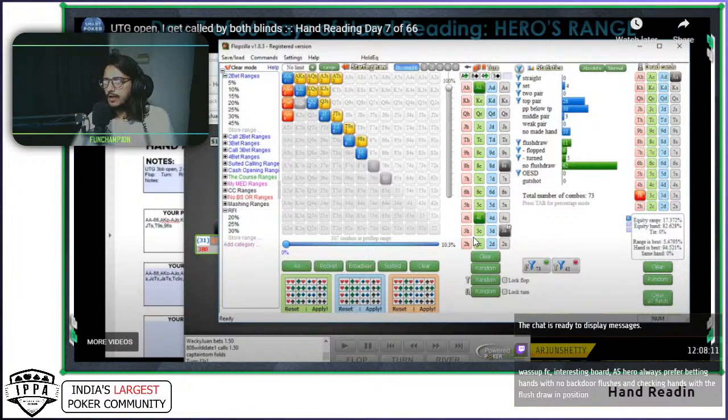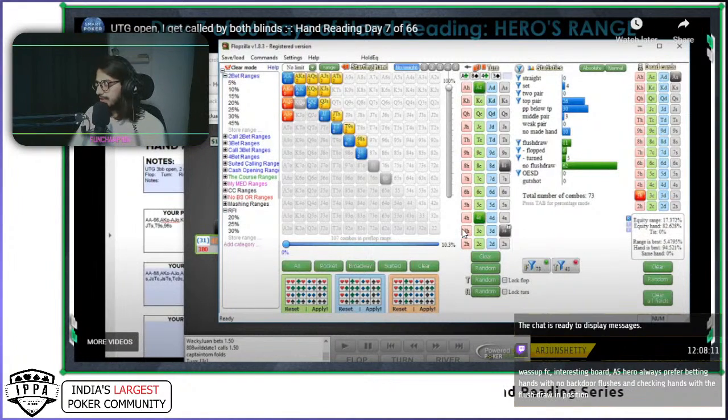Yeah, always. Definitely betting hands with no backdoor flushes and checking hands with flush draw in position. Yeah, I would agree, and probably also taking advantage that it's an ace high board and it's gone check check. So probably betting is a good option in my opinion on this. But betting big, I'm not so sure of betting that big.